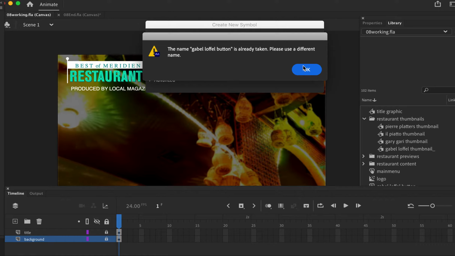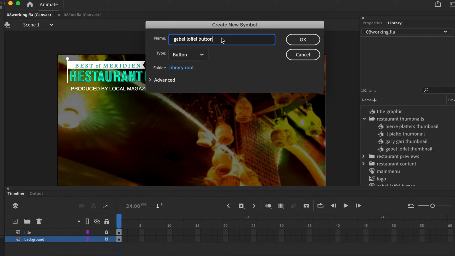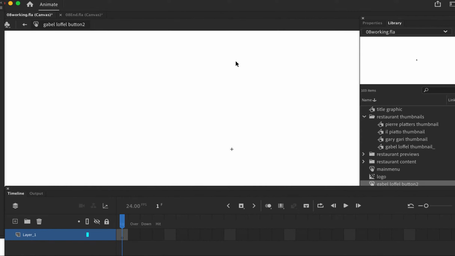And oh, it says that name's already taken because I previously already worked through the whole book. Now what just happened here is that we are in the stage part where we build our button. And if you look down here at the timeline, you'll see up, over, down, and hit. These are the four movements of your mouse in relationship to the button.